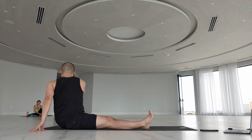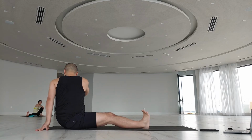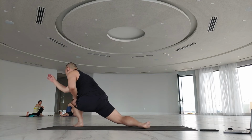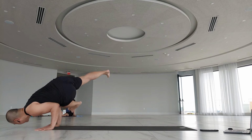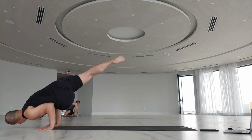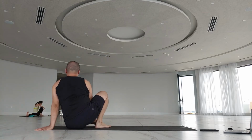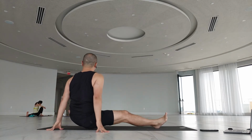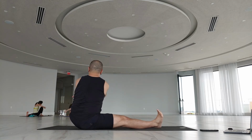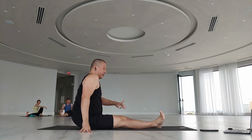Two choices. Wrap the right arm around the left leg and twist. Or arm balance into Kundiasana 1. Lifting your seat. Hook the right arm to left leg. Shift. And extend. Take back center, counter twist.